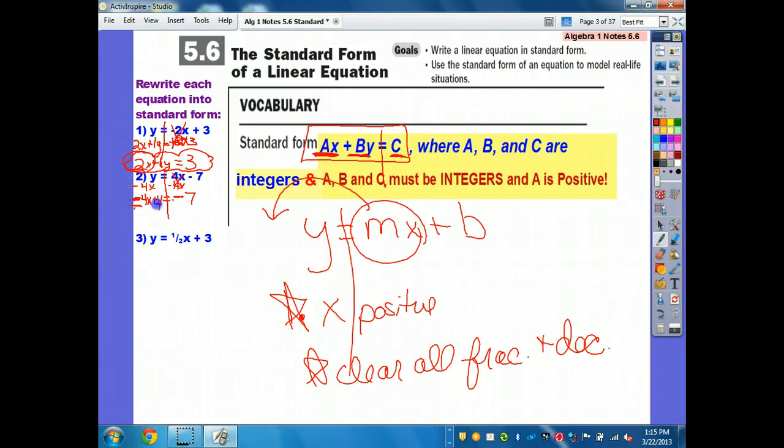So you have to divide everything by, not a negative 4, we don't need to divide by what the number is, just divide everything by a negative 1. Because what does that do? Yep, it changes the sign. And now we have a negative divided by a negative. That turns into a positive 4x. A positive divided by a negative, now we have a negative y instead of a positive. And we now have a positive 7 instead of a negative 7. And I can circle it because there are no fractions or decimals.